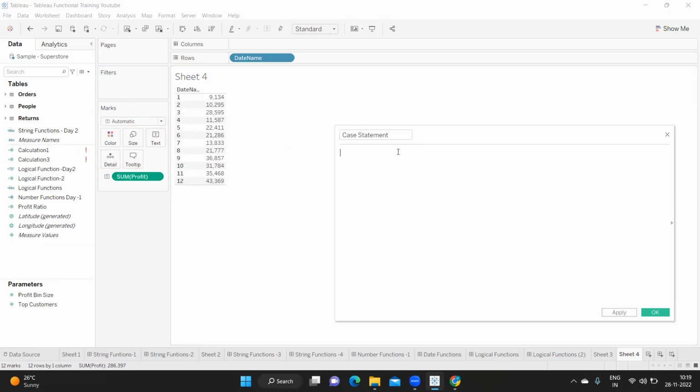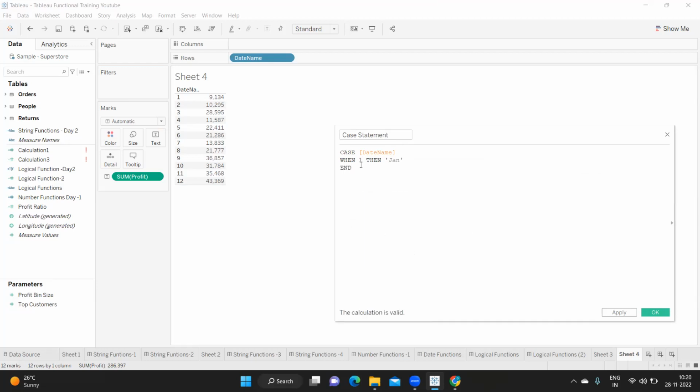So now I'm just calling case of this date name. When I call that, Tableau will try to read all the values that are there in this. Now when 1, then I want to print Jan.